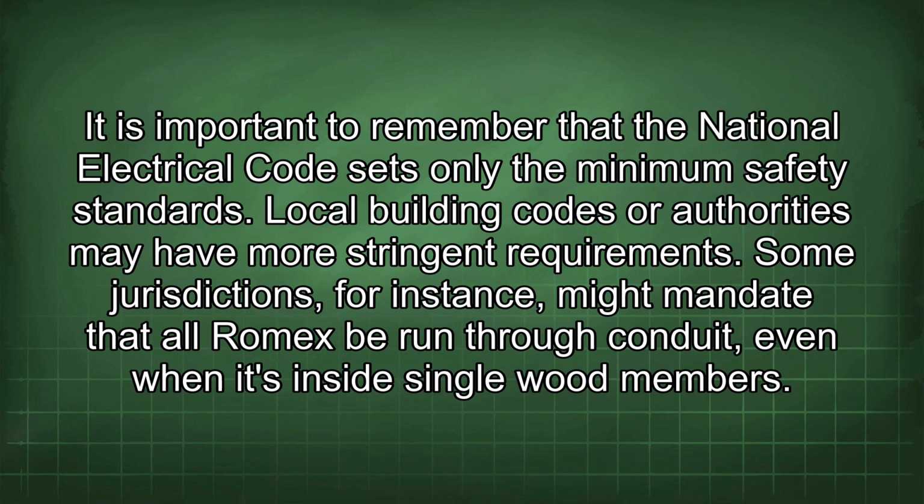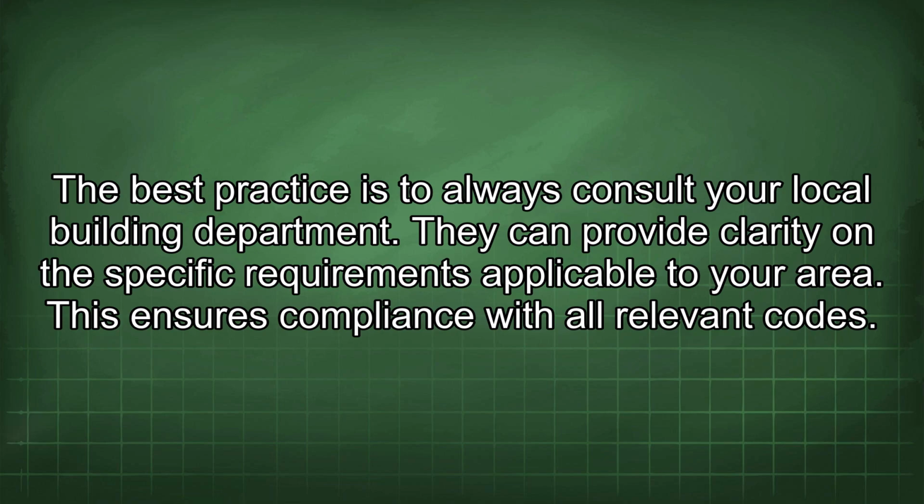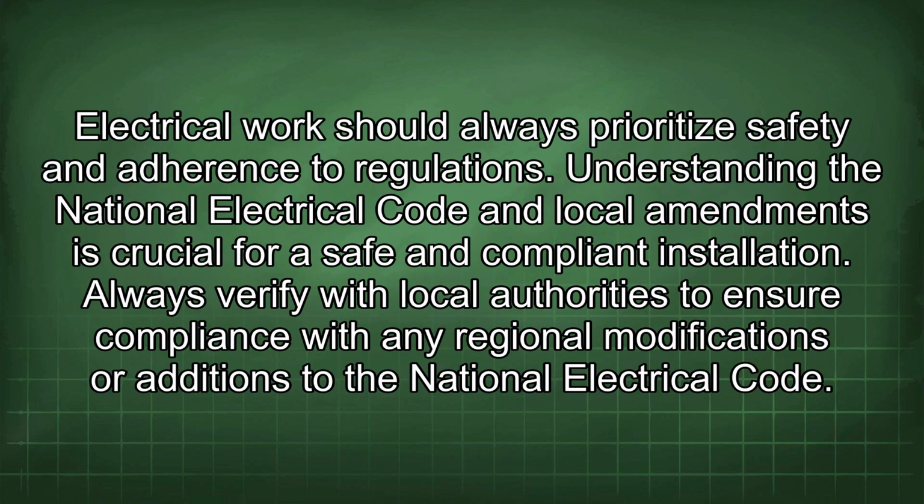Some jurisdictions, for instance, might mandate that all Romex be run through conduit, even when it's inside single wood members. The best practice is to always consult your local building department. They can provide clarity on the specific requirements applicable to your area. This ensures compliance with all relevant codes. The electrical work should always prioritize safety and adherence to regulations.